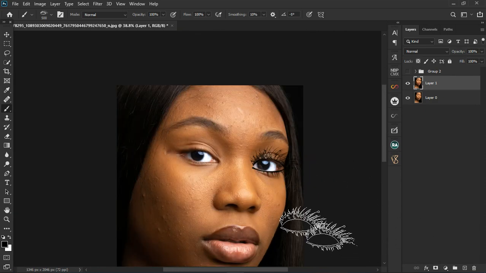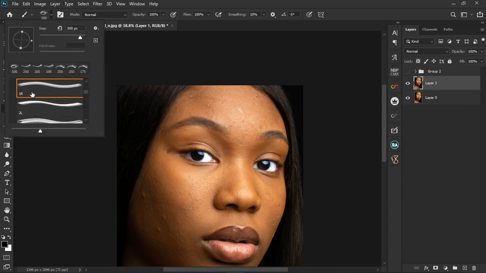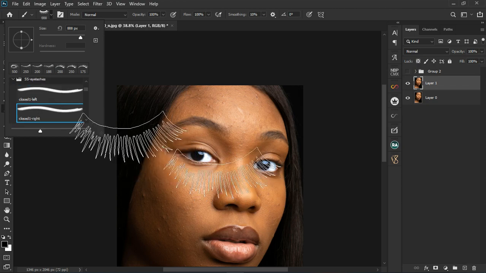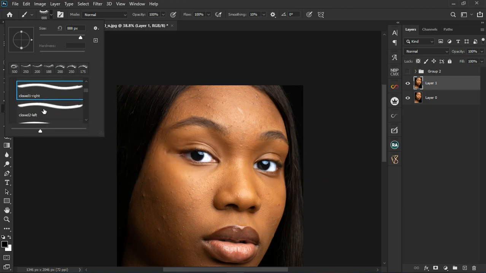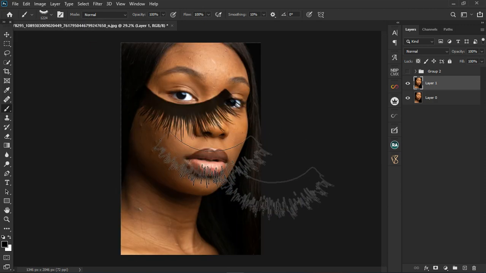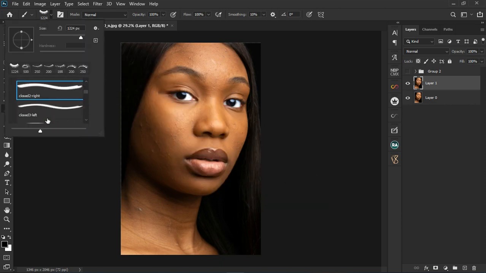Sometimes it's good for straight portrait, but I don't like using this one. The one I like using is the first one, and this SS lashes. So this one has open, close, close left. It already has right and left, but I don't like the way it is. See, it's not looking real to me. The close left 3, half left.